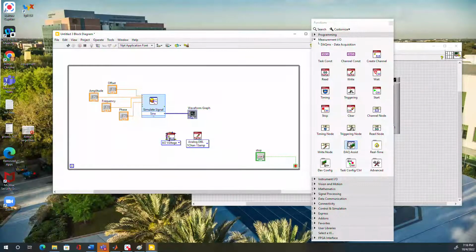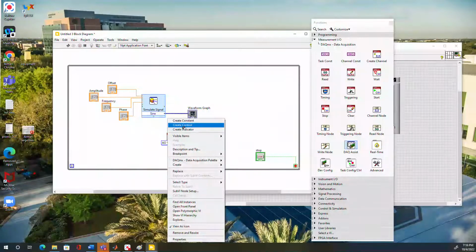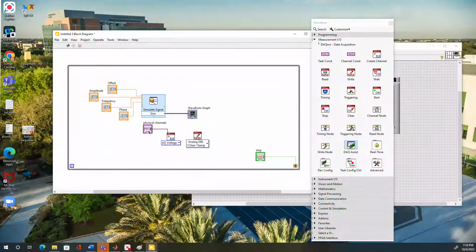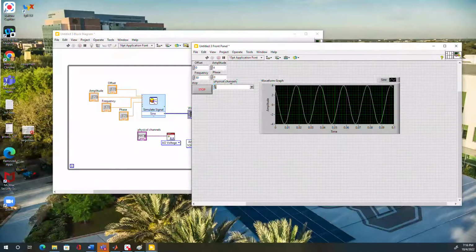Now I need to specify which physical output channel I'm going to connect it to. I go to the left, on top of the physical channels, right click and create control. Now I can specify which channel I'm going to use for analog output. If you go to your front panel, you see it appeared here.